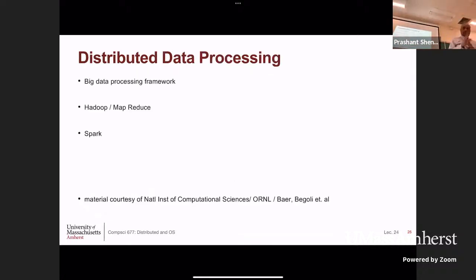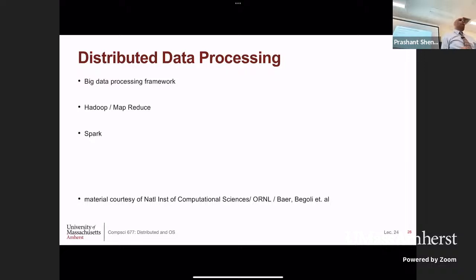So for the last 10 minutes, I'm going to talk about other types of middleware systems. Some of this you may have encountered in other courses. If you've taken, let's say, systems for data science or something like that, you may have seen Hadoop and Spark and whatnot. But I do want to introduce this briefly so that you at least know what these types of distributed middleware systems are. These are middleware systems that are designed for large-scale data processing, not communication. Everything we talked about was some form of communication, but you can have other types of systems designed for other needs.